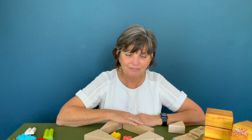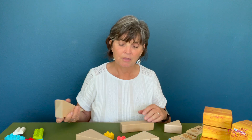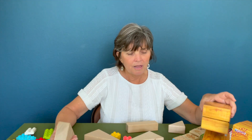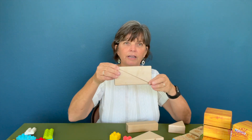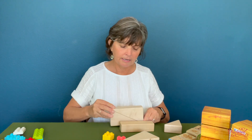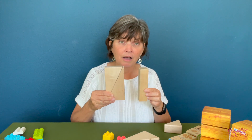Since these videos are aimed at zero to three, your kids will probably get to bridging, and they'll be older before they reach enclosures — but you never know. As for which blocks to buy, you don't need all the different types. You'll probably want some soft blocks for your baby, and foam blocks are really fun in the bathtub. The cardboard blocks are nice too. What indicates quality in blocks is that they are mathematically correct.